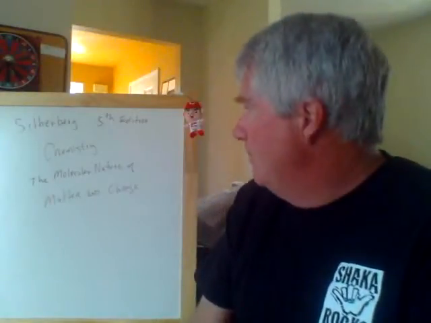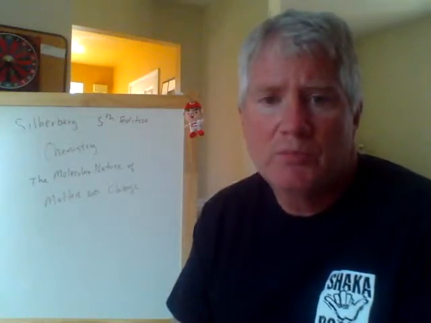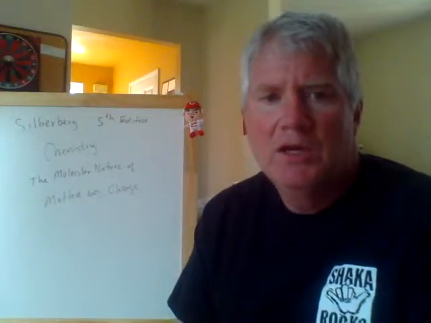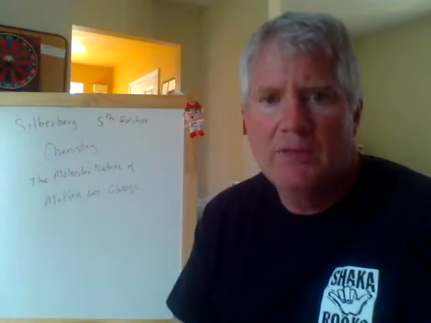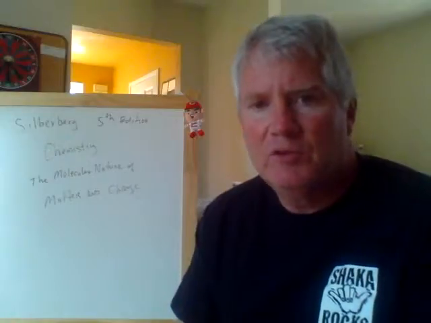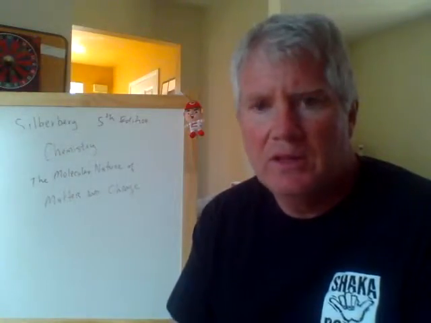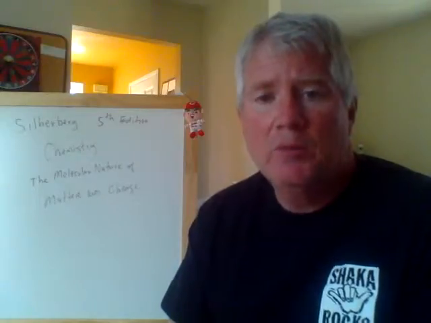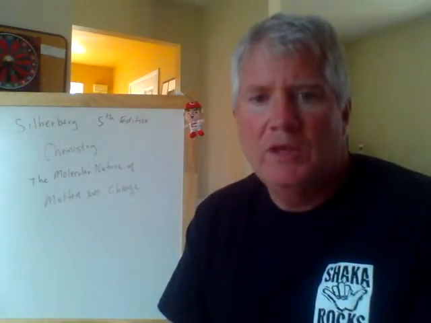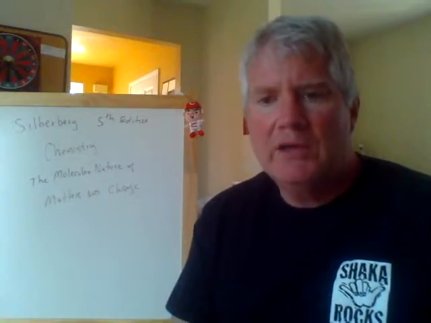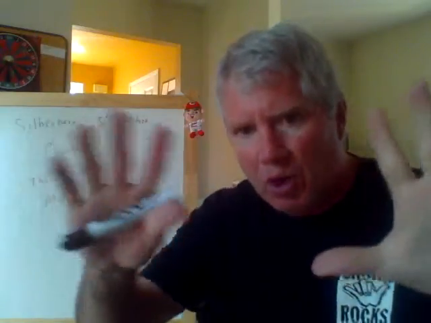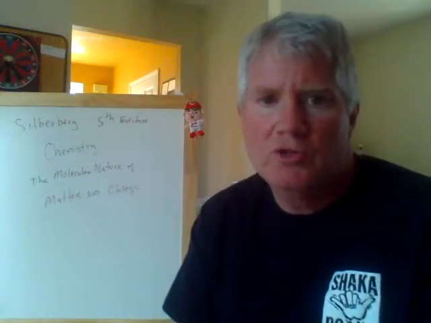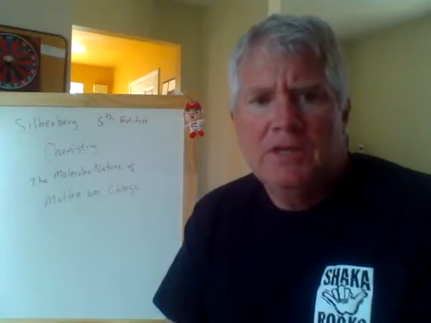I have the book I'm using behind me — it's the Silberberg fifth edition chemistry book entitled 'Chemistry: The Molecular Nature of Matter and Change.' It's a very good textbook. There's a sixth edition already out and I think a seventh edition coming. I've looked at the differences between the fifth edition I was using and the later ones, and the changes are fairly slight. So if you have a course using one of the later editions of Silberberg, I think you'll be able to follow along fairly well. Sometimes when I refer to the text and it matters a lot, I'll actually show you the book so you can figure out any differences in section or page numbers.